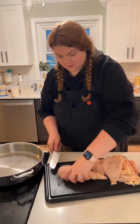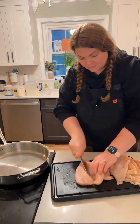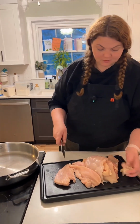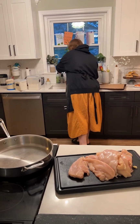And here, cut through the thickest part. Try to make that as even as possible. That way they'll saute up nicely. And we're going to have to saute these up in batches, but that is a-okay. Okay, let's get rid of this fat here. Give my hands a quick rinse.